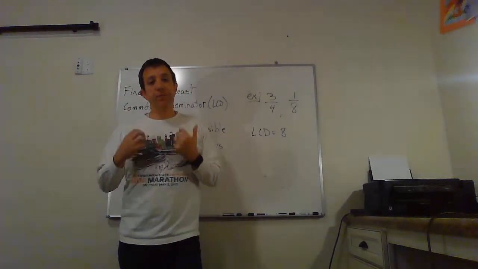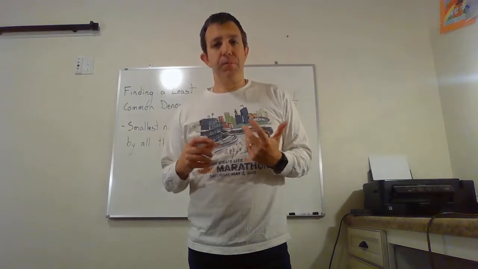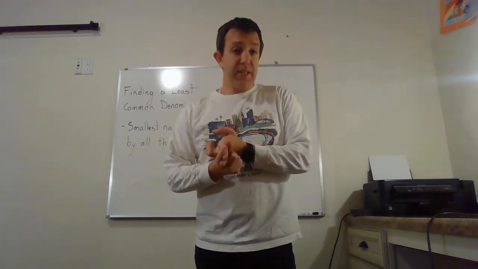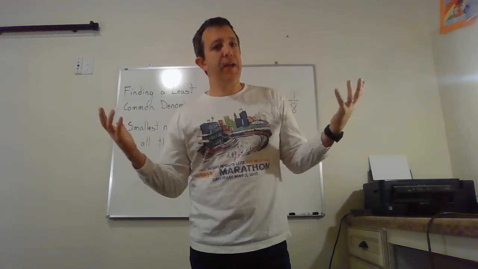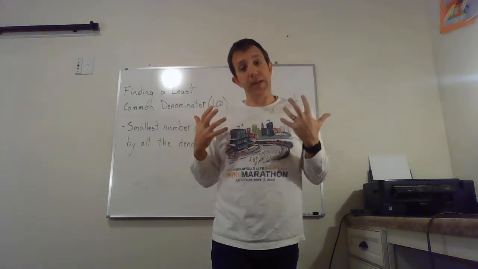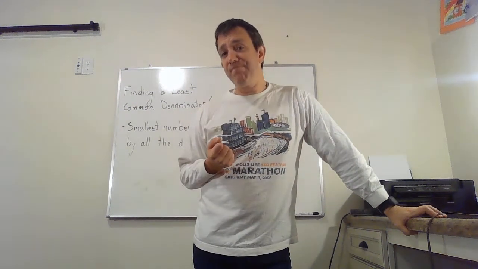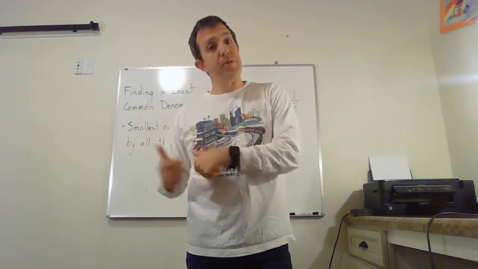So we're going to look at three basic methods of finding a common denominator here. We're going to look at the inspection method, we're going to look at multiplying the denominators together, and finally we'll look at factor trees, and then I'm going to leave it to you to decide which method works best for you. Here's a hint. Sometimes different methods work better than others. So it's going to be in your best interest to at least know how to do a couple of these. All right, so let's get some more stuff about them on the board.